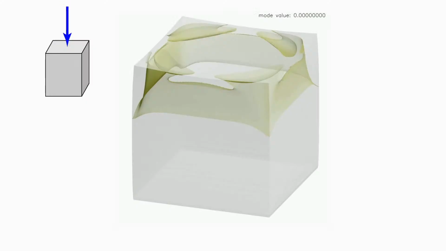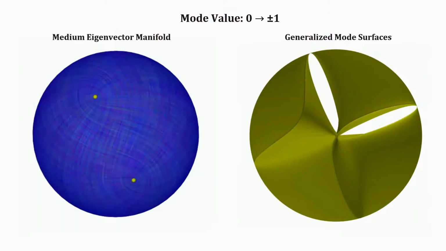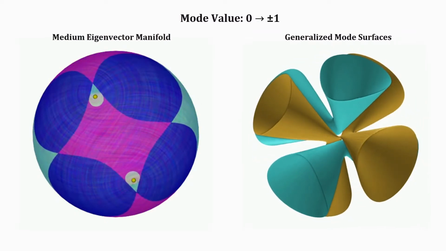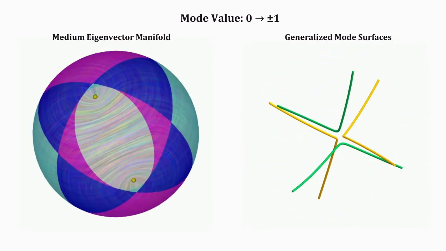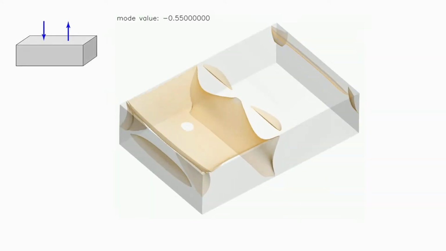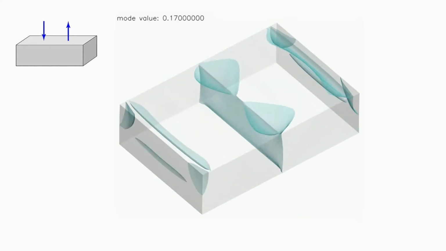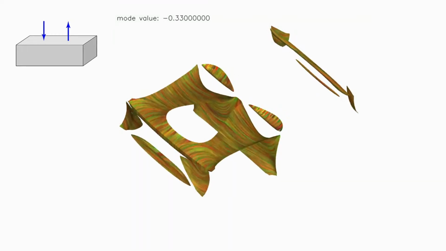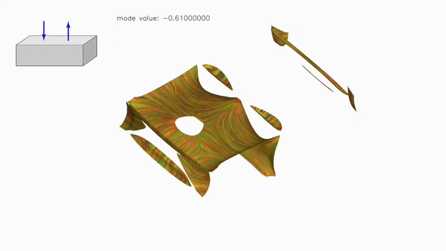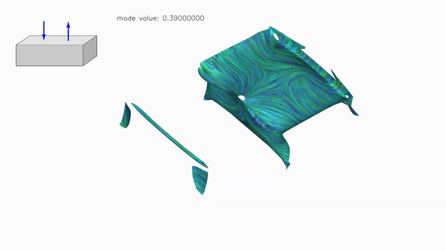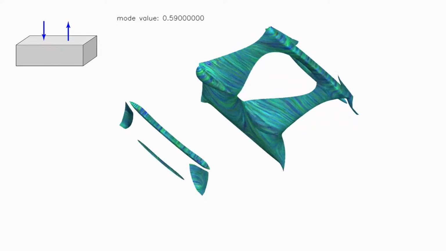Mode surfaces are the generalization of degenerate curves and neutral surfaces. In this paper, we provide novel analysis on the topological structures of mode surfaces. This allows us to not only better understand the structures in mode surfaces and their interactions with degenerate curves and neutral surfaces, but also develop an efficient algorithm to seamlessly extract mode surfaces. We apply our analysis and visualization to a number of solid mechanics data sets.